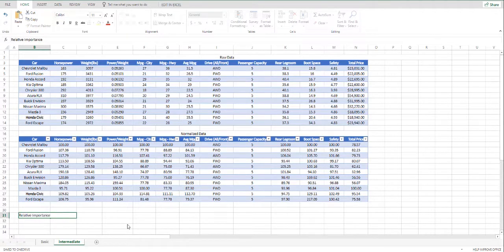Now I have another table, relative importance by criteria, wherein we set the criteria for each of the cars and get the ranking accordingly. It got shifted, so let me press Control Z to put it back where it was.